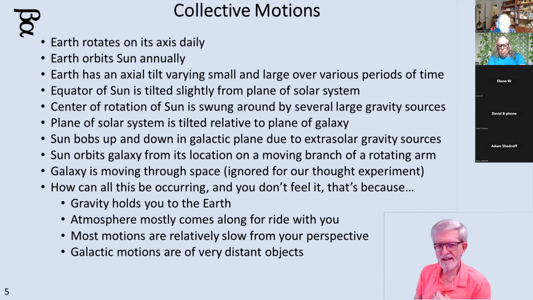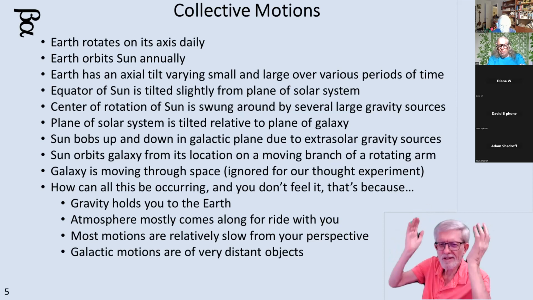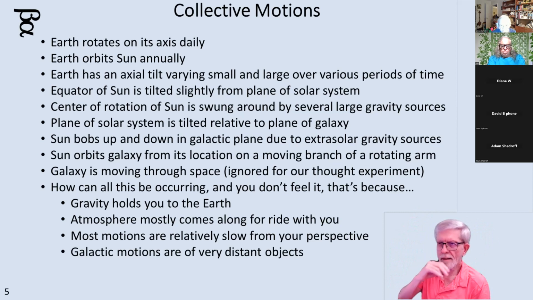And it's only your perspective under gravity that allows you to go, well, my feet are down and my head is up. And as soon as you go out into space in your space capsule, like the International Space Station, two astronauts in the ISS can be opposite each other. And now which one's right side up? Doesn't matter. Orientation is a matter of perspective. So we know that our solar system is in a spur branch of one of the major branches of our galaxy. But that spur moves in and out over long periods of time. The branch moves in and out, and the spur along with it.